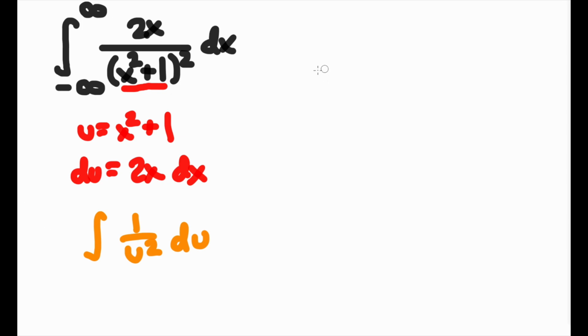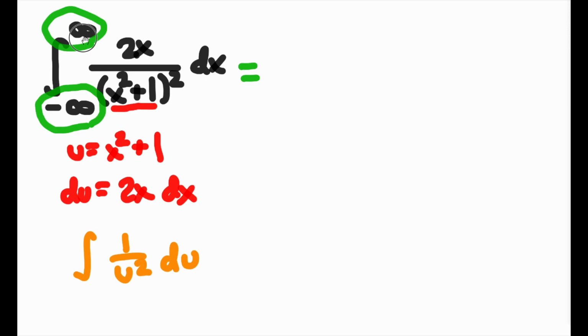Okay, next thing I'm going to do is you should notice that this improper integral is kind of weird because it goes from negative infinity to positive infinity. The rules we went over for improper integration aren't going to allow us to use values like this. So I'm going to rewrite this integral to be going from negative infinity to 0. I'm just picking 0 arbitrarily. It doesn't really matter what you pick.